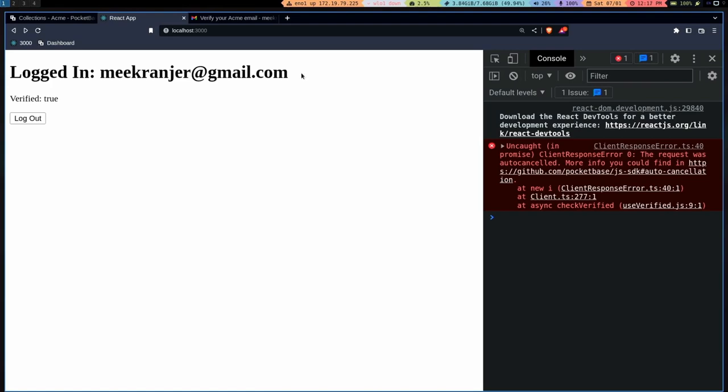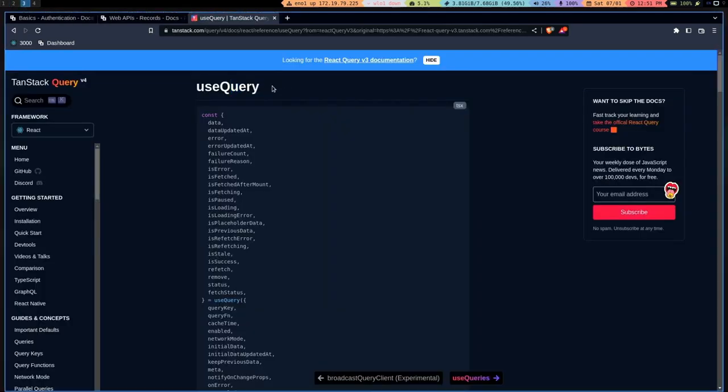And to overcome this problem, you would have to write your own caching mechanism to reduce all of these inefficiencies. You could use something like Redux, and you can have a global state so that all components can share the same data set, the same information that has been retrieved from the database only once. But that approach comes with many other problems in and of itself. For example, you're going to have to decide when to perform fetches, like what are the intervals, do you do it every 2 seconds to check if the data is updated, and you have to add so much code complexity to your code base just because you're using something like Redux. And that's where the useQuery hook comes into the picture.